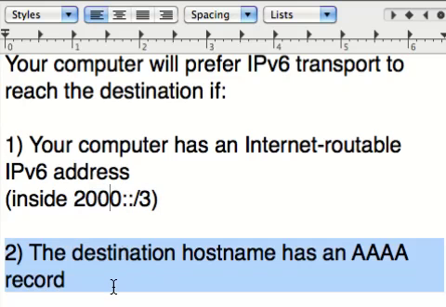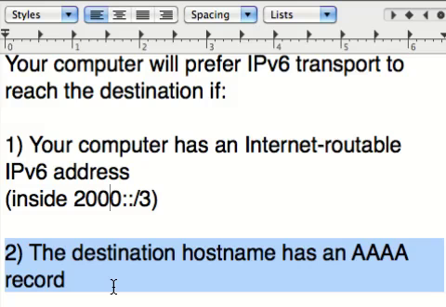So this is important. If you're running a web server and you have an A record today, as basically all web servers do, then you have a choice. You can create a quad A record or not. If you create a quad A record for your website pointing to an IPv6 address that your website is on, then instantly every host on the internet that has an IPv6 routable address will attempt to get to your website via IPv6 first, and only if it times out will it attempt to reach it via IPv4.